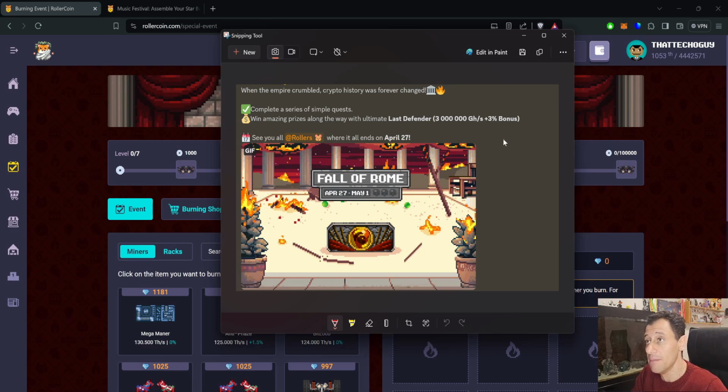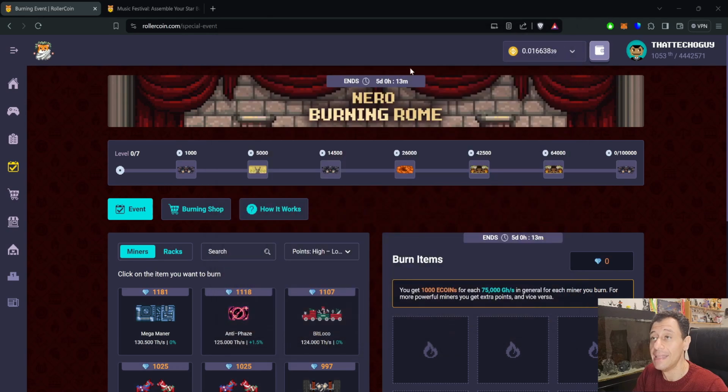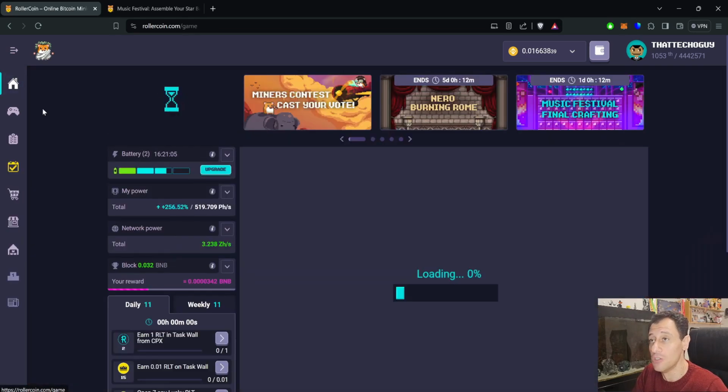So be sure to try and get the last defender in the last battle for the Fall of Rome between the 27th of April and the 1st of May. So that's pretty much it, and the end of the season is drawing near. Hope you enjoyed the season and playing the game, and that you managed to earn quite a bit of power during the season.